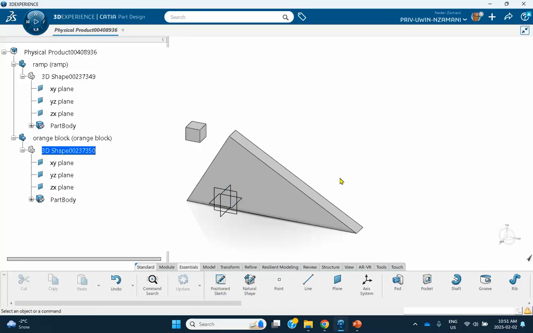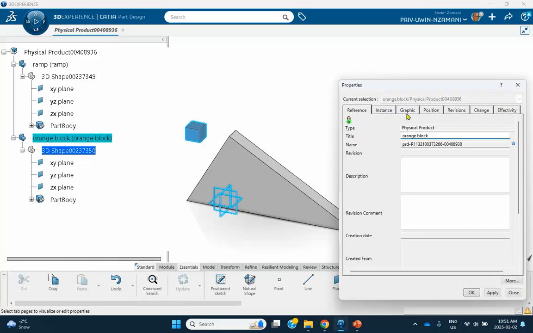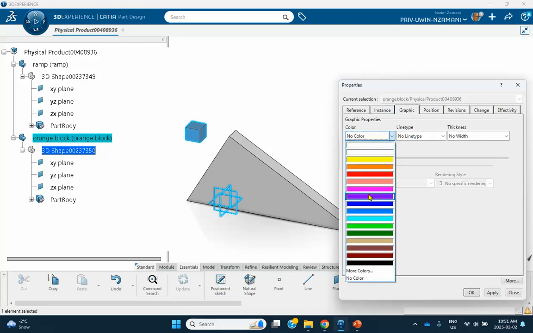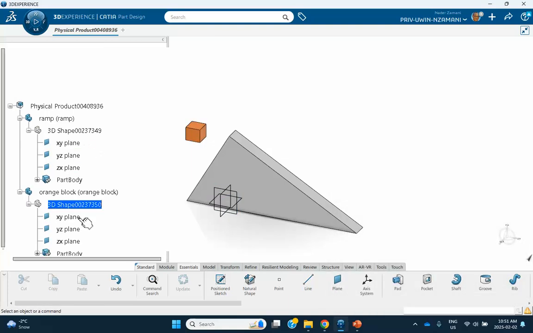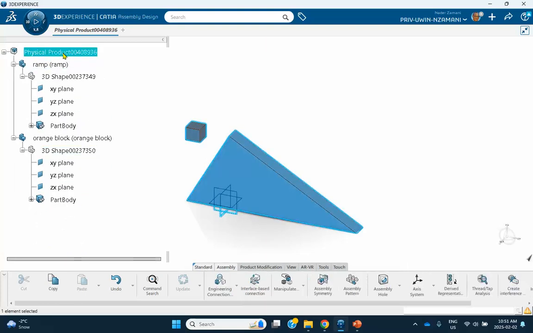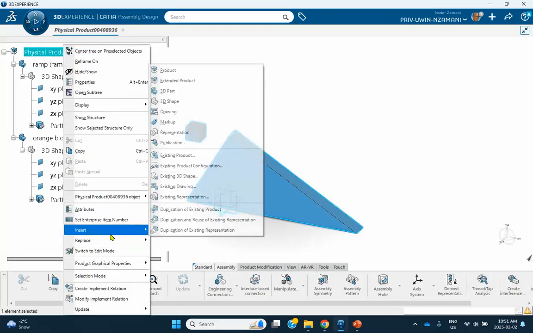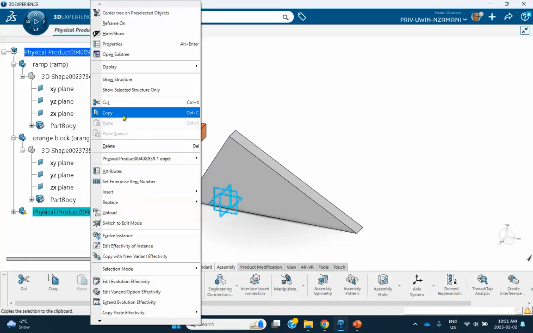There we are. And I'll change the color here also. It's going to be the orange one. All right. Then the other one is exactly like that, but it's simple enough that I can go make it. Right click, insert 3D part, yellow block.